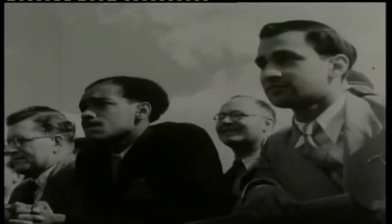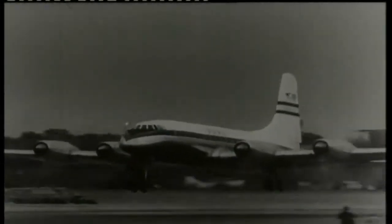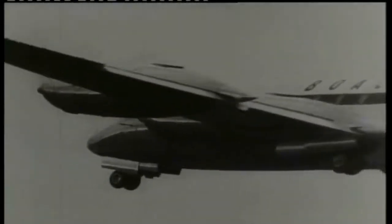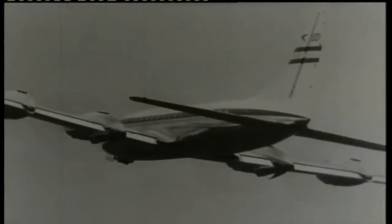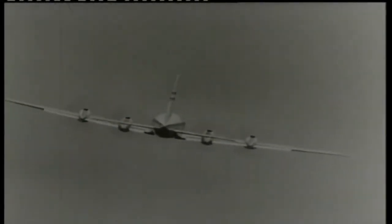For flights in which the speed of the Comet is not all important, the Bristol Britannia is the ideal airliner. She has a large carrying capacity, anything from 60 to 100 passengers. BOAC, who have ordered 26, believe that the design of the Britannia will prove to be the most economical and efficient ever conceived. A lovely, graceful machine, her evolution ranks as a milestone equal to the regular services of the Comet.